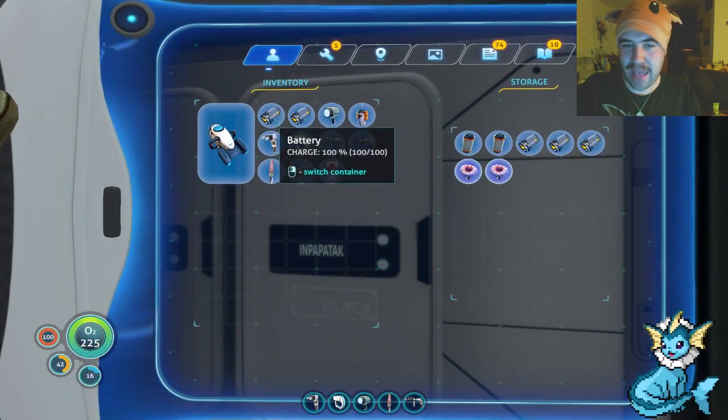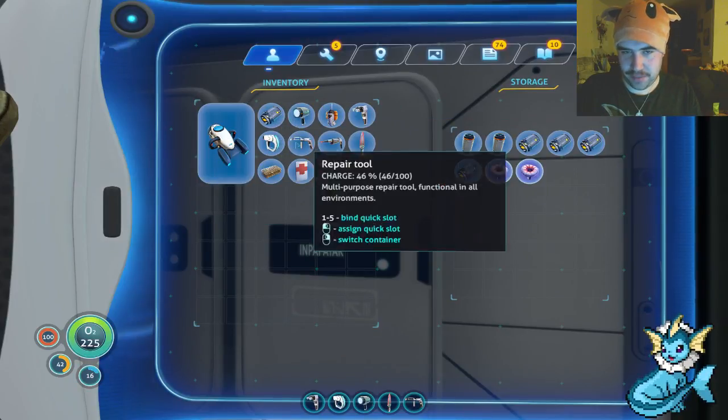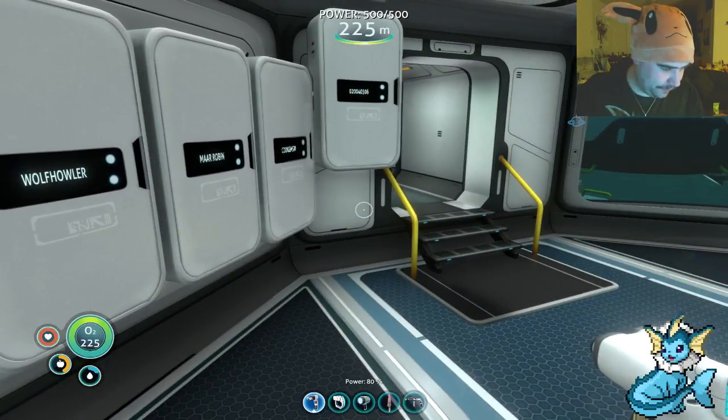Okay, you have the batteries. Let's see, you're at 98. That's full. Habitat builder is full. Okay, so let's actually get some food.